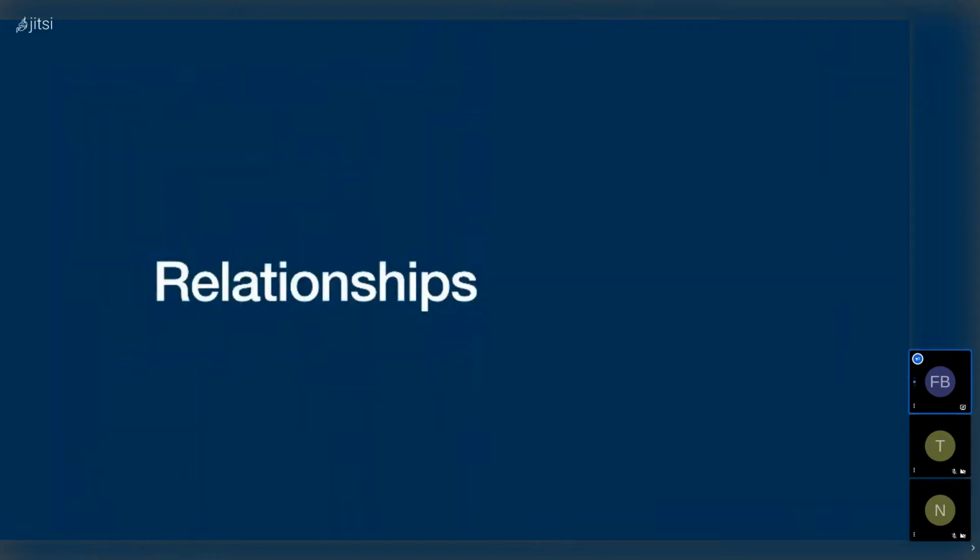Okay, cool. So we just finished building a CRUD-like API for one of our models. And this is really cool, but it can really only get you so far. Chances are you're probably going to be dealing with data that has relationships with other models. So let's see how you can do just that.